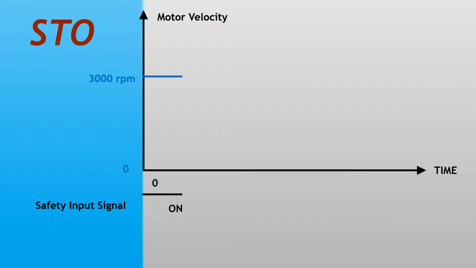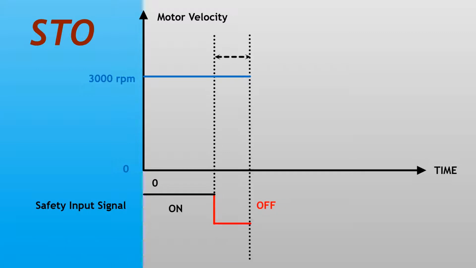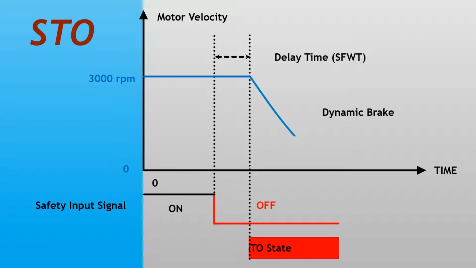When STO function is performed during motor rotation, it transits to STO state after passing safety function starting wait time, and stops servo motor by dynamic brake. To return from STO state and start motor operation, change safety input to on, contact close, and then change servo on input to on after it turns off once. On-off logic of safety input is not allowed to change.